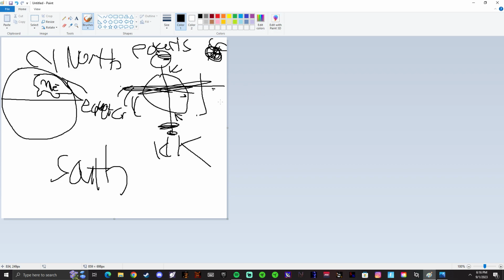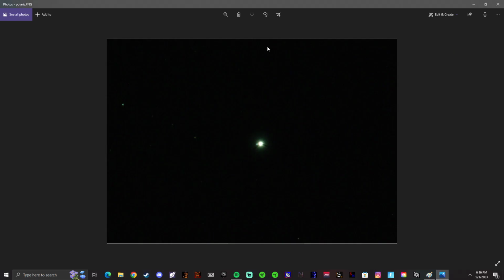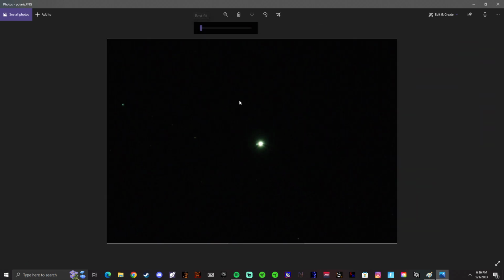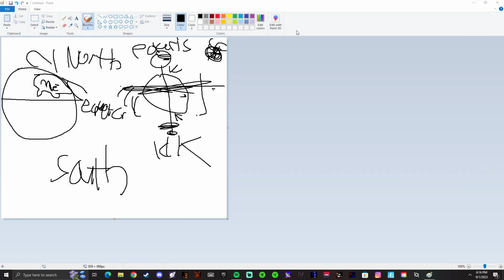So there's a thing called Polaris. It's a star in the north. It is a star that we use to do a thing called polar aligning, where we line up our mounts that track the sky with Polaris, because it's very close to true north. It's not quite true north, but it's very close. It's a bright star. And here's a photo I took of it about a year ago, and it is actually a triple star system. There's one right there, and I don't know the other stars there. Anyway, it's a pretty bright star. It's pretty big. Kind of hard to miss. The North Star, aka Polaris.